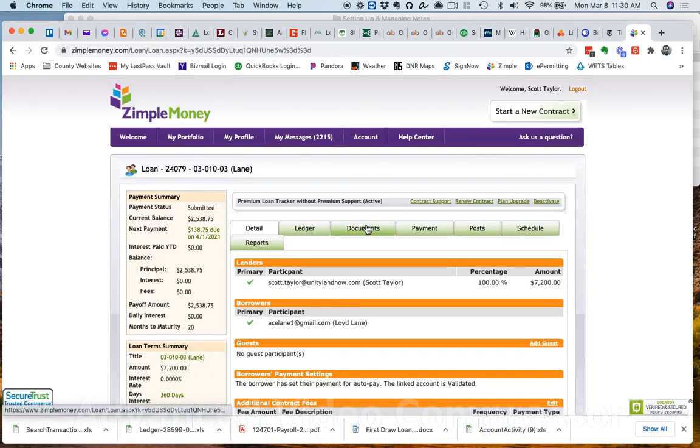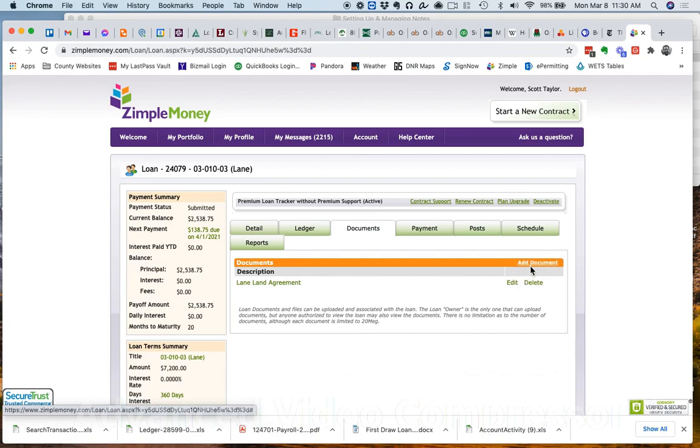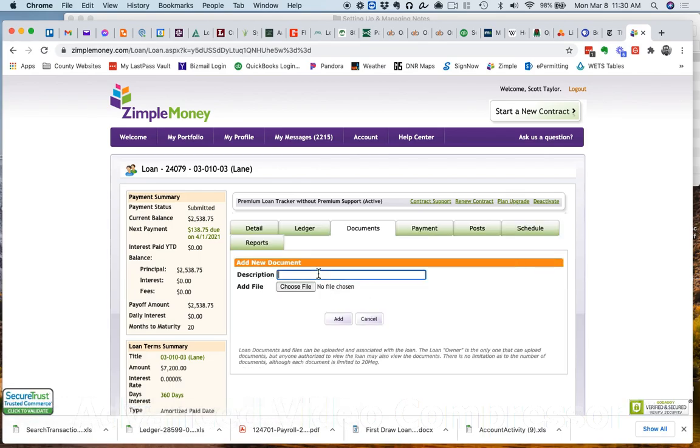Once you click confirm and set up the loan, you go to the documents tab, and you just add document, and then you'll say Wheeler Land, and then navigate to the file and upload it and click add. So that's how you do that.